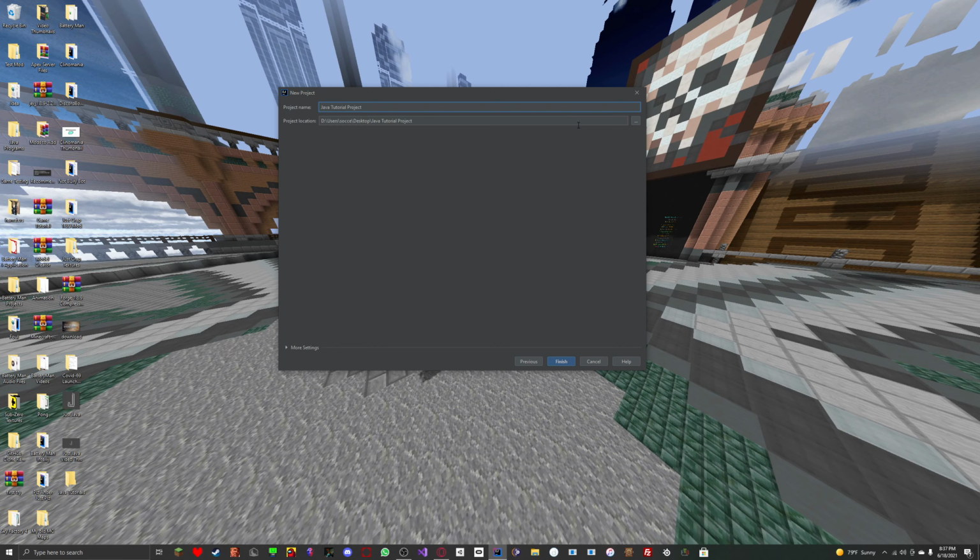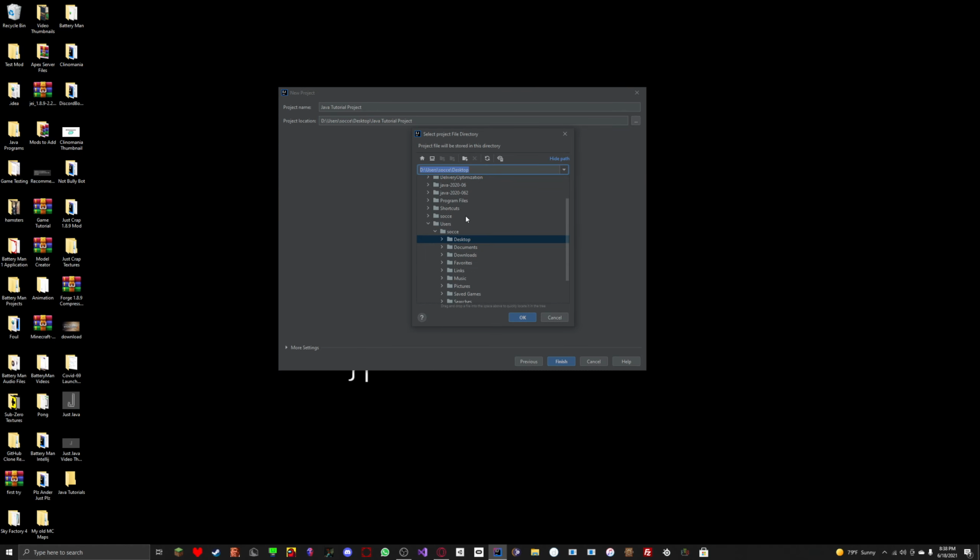Project. Now, you want to go to the project location, and select the location for your project. If you don't like the default location that IntelliJ has chosen, you can go over to the right here and click the three dots and just go down to the folder you want to put it in.